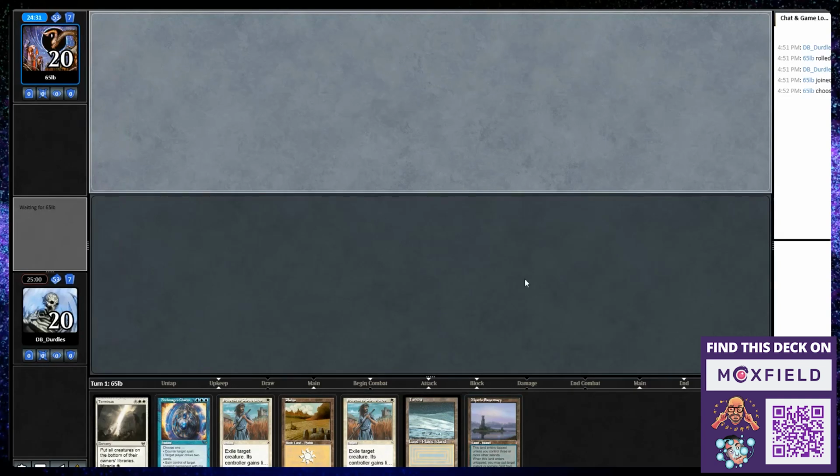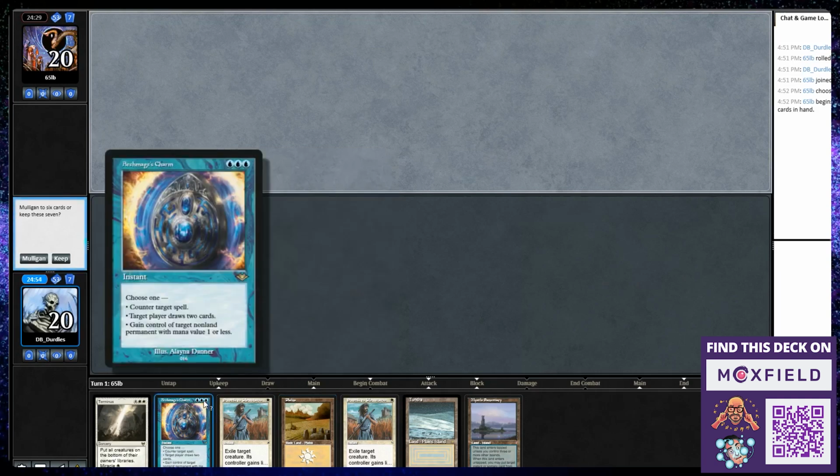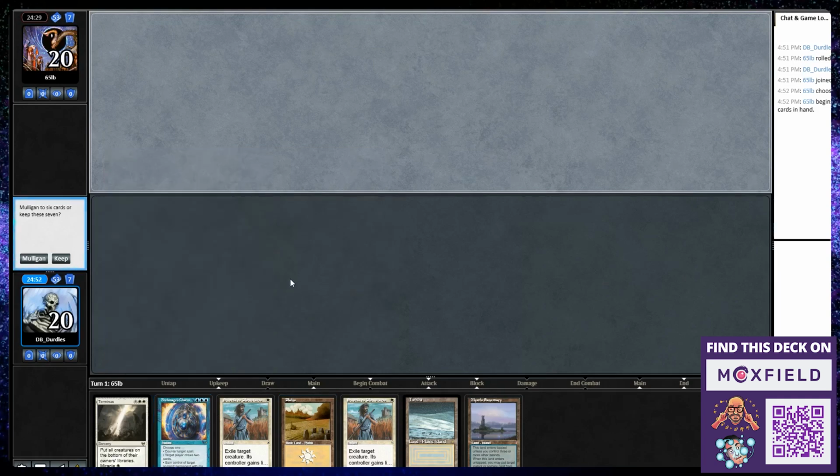What does this hand do? Nothing. It's got the tension we talked about. It's the Plains and the Archmage's Charm. Again, I hate this. This is the experiment today. Maybe it's not good enough. We'll see.